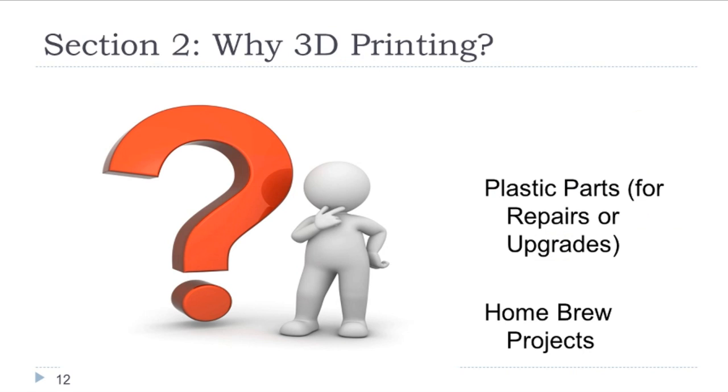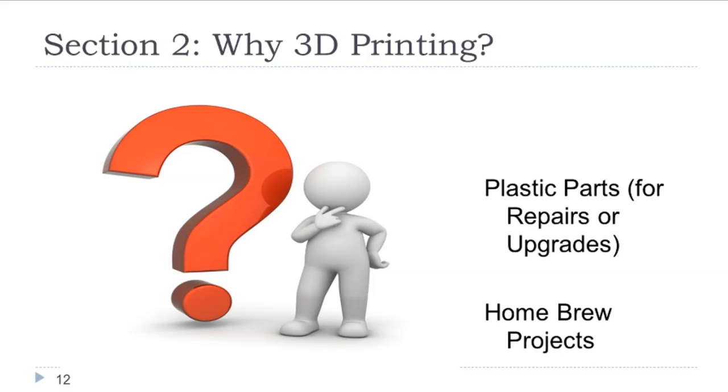So why do we care? Why, as an amateur radio operator, would you be interested in this? I've got a few examples here, and they fit in two broad categories: either plastic parts for repairs or upgrades, or some homebrew project that you may be attempting. Because everybody's ham radio is different. My ham radio may be different from your ham radio. And Gary has told me in the class that ham radio is the best hobby in the world, and he's absolutely right. So my ham radio involves taking stuff apart and building things. So this is why I use my 3D printer.